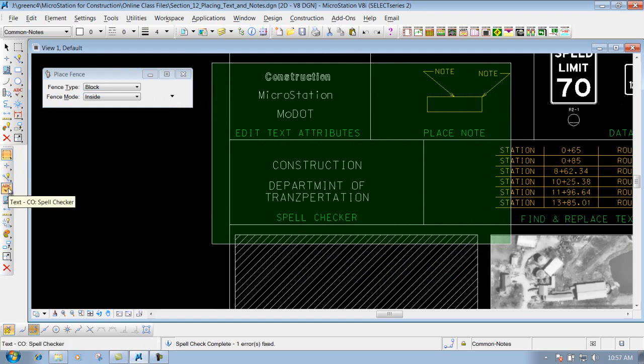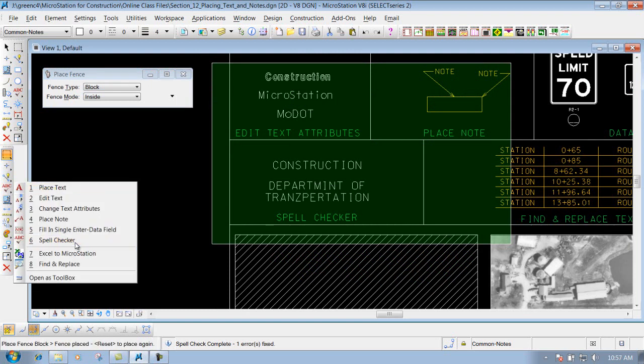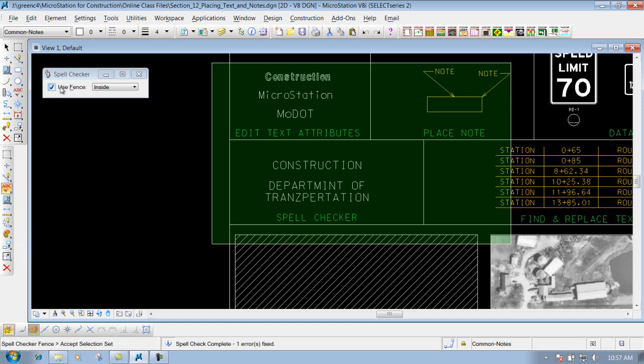So I place my fence, I go back in, I use my spell checker, and now you'll see that you have the option to use your fence if it's check marked on. And it has the same parameters or modes that you had in any of your fence tools, where it's going to look at inside, everything that's inside and overlapping it, or if you just want to look at everything outside, you do a void. So I'm just going to leave it set to inside.